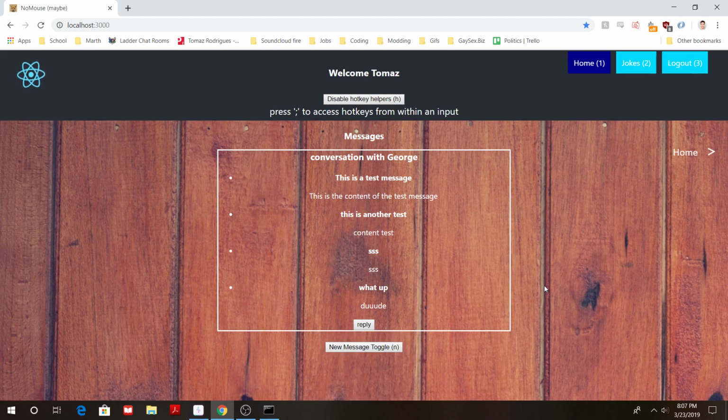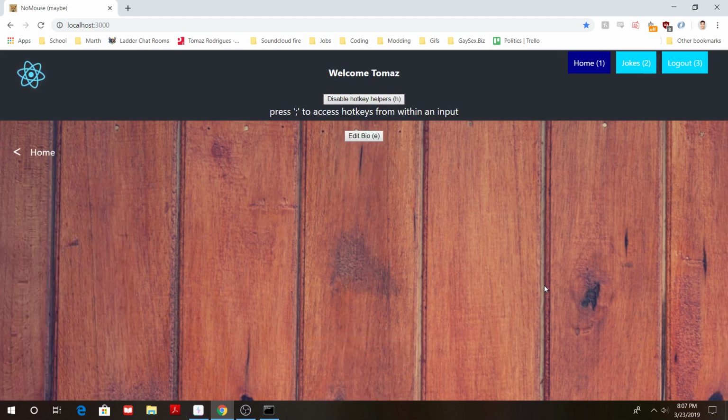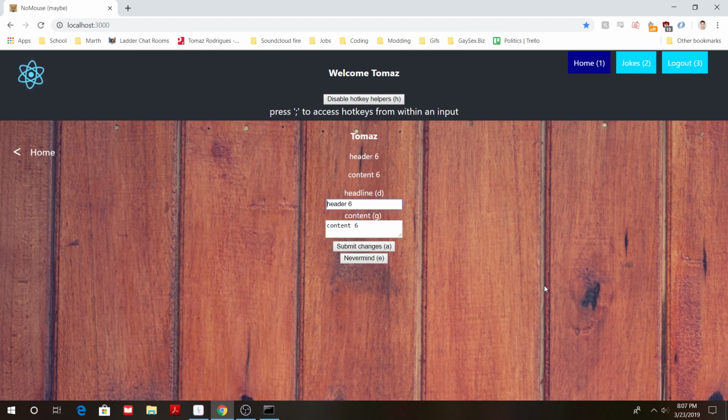There's even a little new message toggle. For your profile, you can toggle these fields, and then set a new header. This is my new header. New content. Submit the changes. Blast right up onto the screen like that.